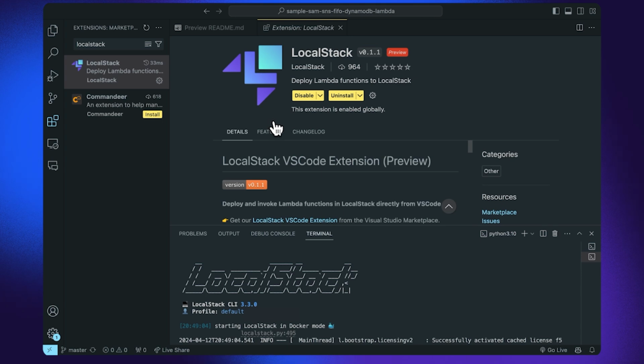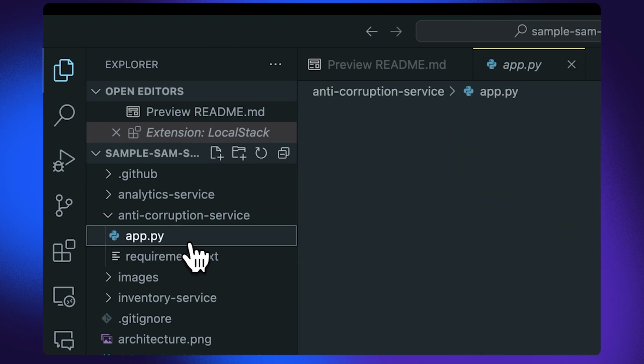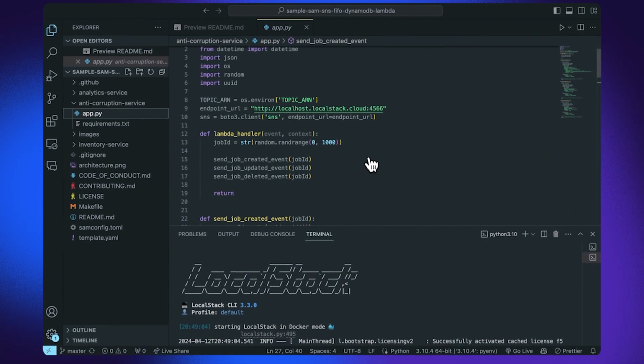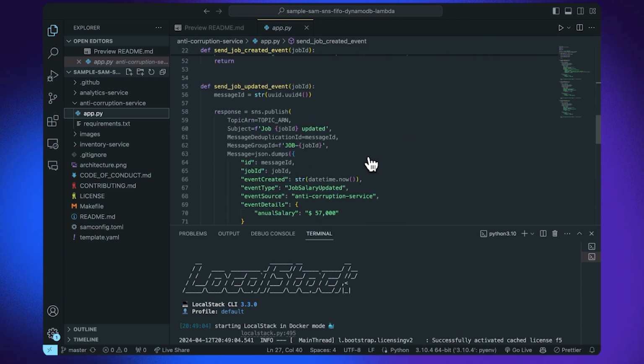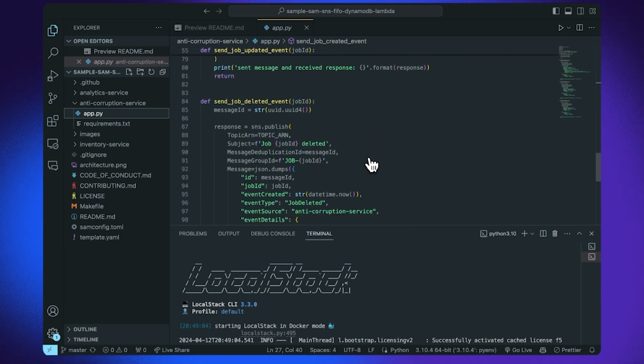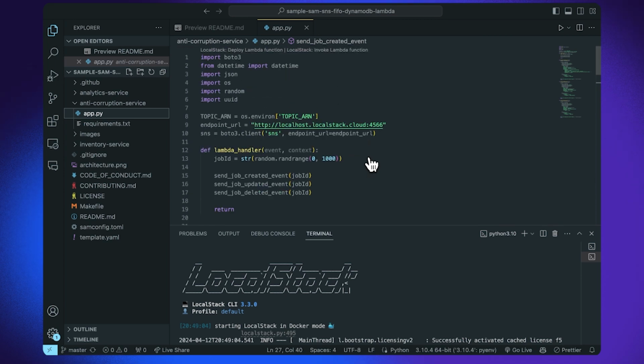But before we do that, let us go to our app.py file, which has all of the Lambda functions and all of the other resources that we want to work with. After the extension is installed, you might notice that this particular file has got these two options on the code lens. One of them is deploy Lambda function, and the other one is invoke Lambda function.